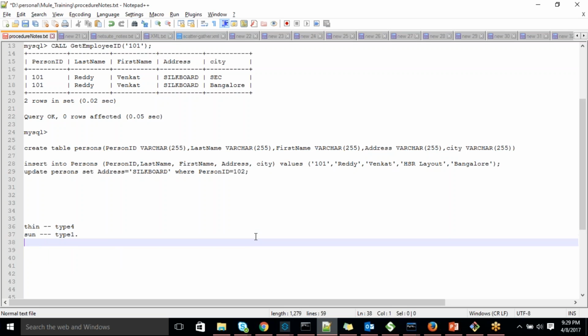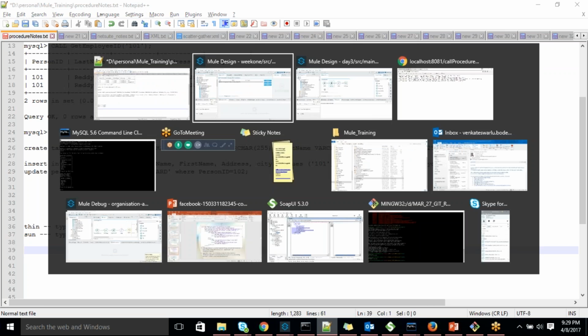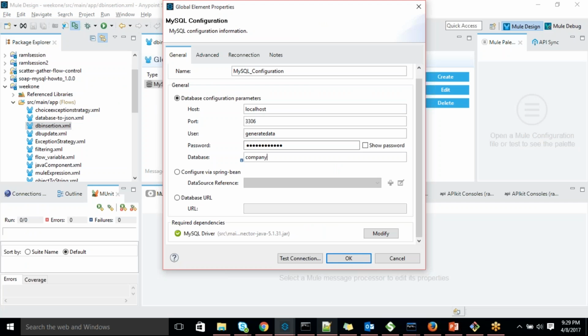So what is meant by driver here? It is a bridge between your database and whatever front end you are using, that is nothing but our MySQL. It establishes the connection between the database you are using and our MuleSoft. So that is a driver here. We have built-in classes and built-in methods available, and that whole information is available under the MySQL driver.